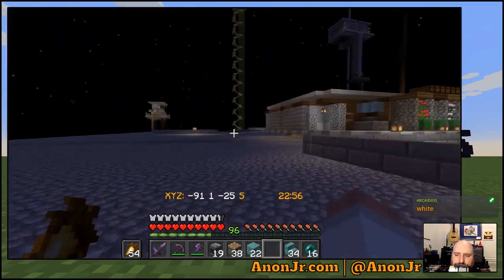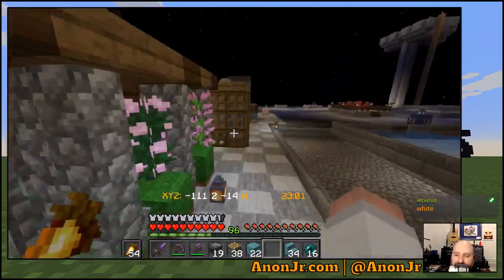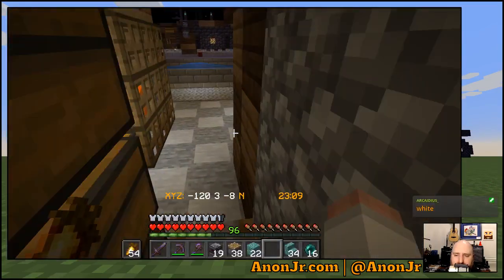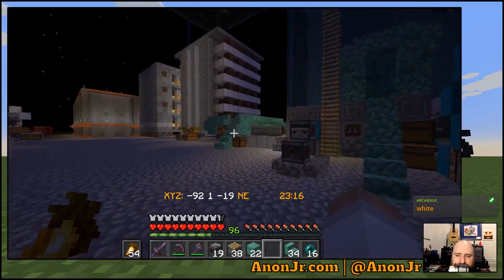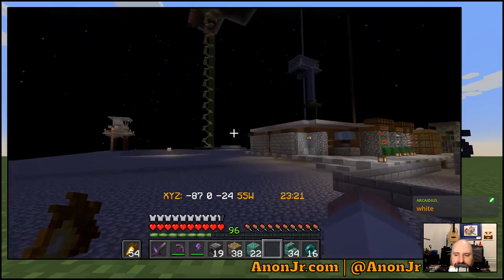The problem with clear is I need ice to clean off the glass I just dyed. Or I just buy some more glass. Also known as, I just buy some more glass. And why am I missing a glass block? Did it? No, there it is. Okay, that's why I'm missing a glass block.